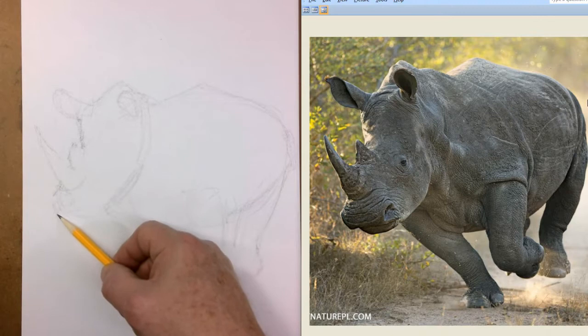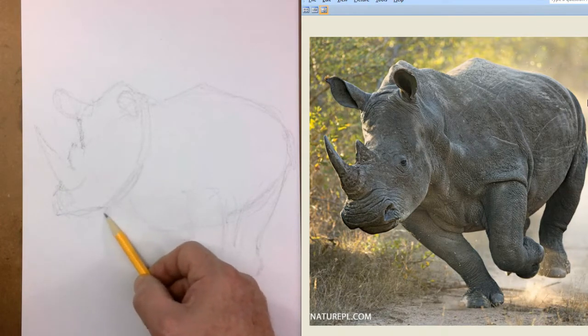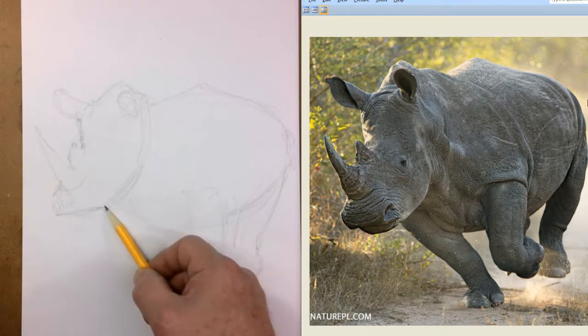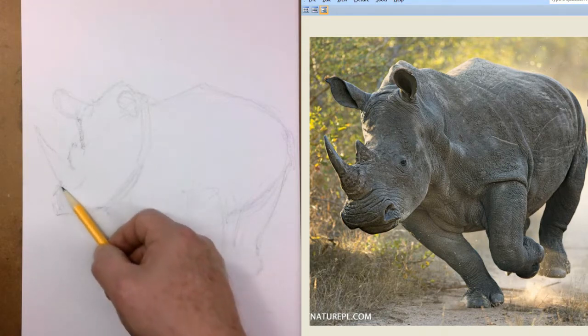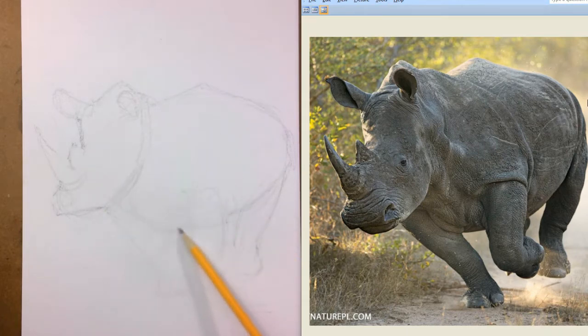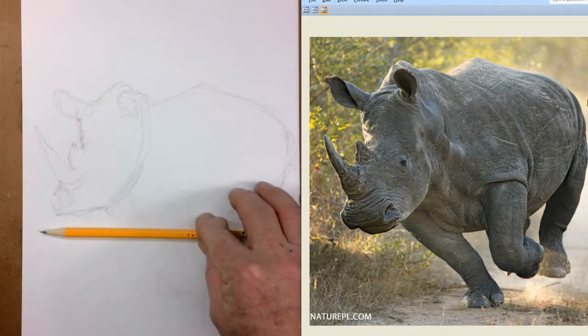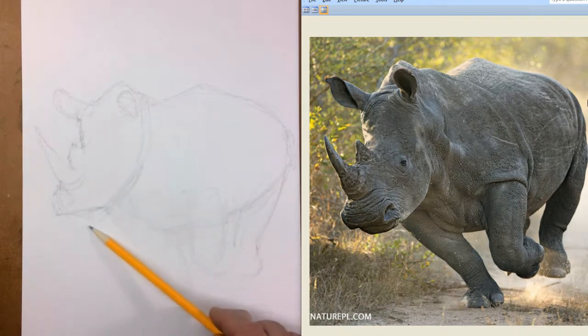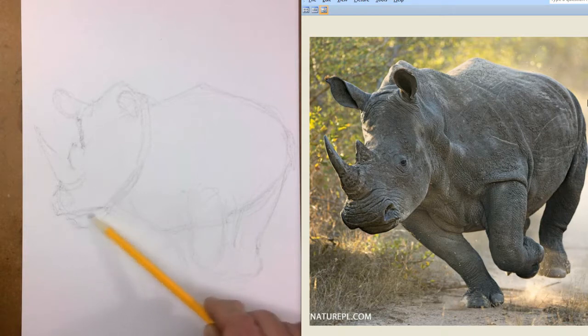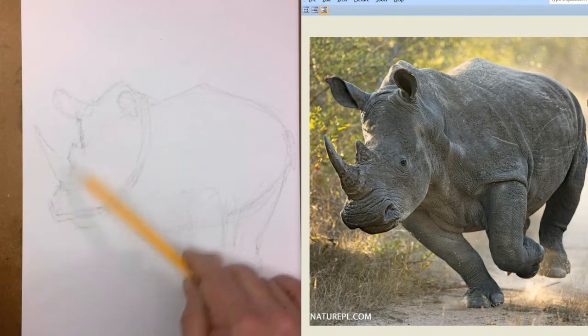Here his nose is kind of a square, just blocky, boxy. If you look at his chest right there, his mouth is about even with his chest. So I can bring that down, just go almost even, which means his nose needs to be a little bit lower. And voila.